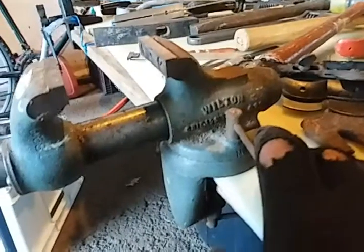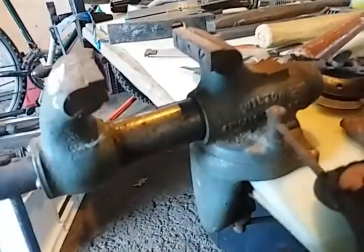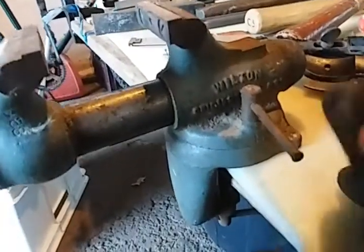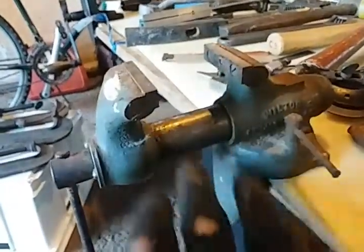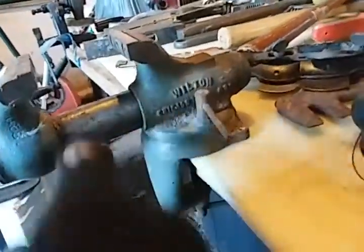I don't see these bullet vises often. In fact, I might have only seen a couple of them in my entire history of hunting tools, and the ones that I do see, they're through the roof on the price. So I'm very happy to have this, and it's small, but it's super, super cool. I've never seen this in my life.